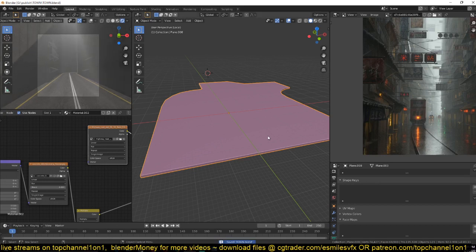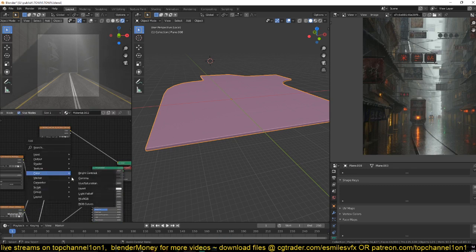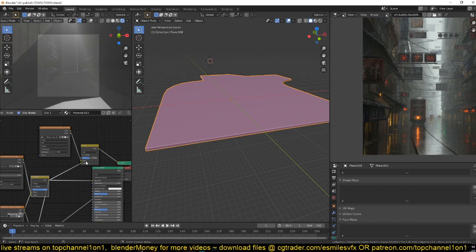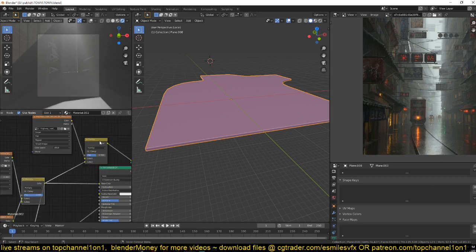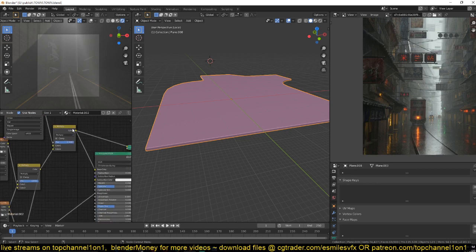Now we can use these over these materials here. So color, mix RGB, have this as the main color, and then this can be overlaid on top of that, so that we can break up the material just a bit. Can even try multiply, then fill this in the base color, then the roughness.